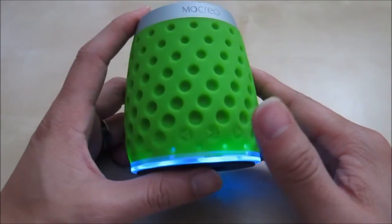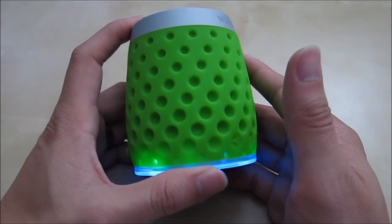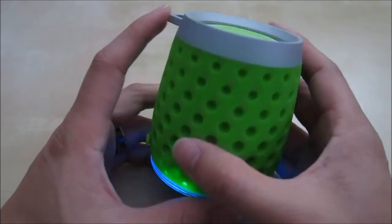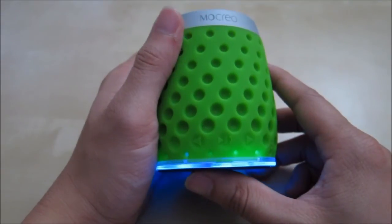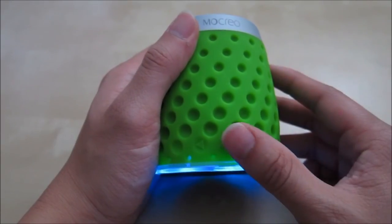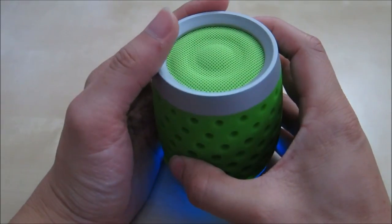When it's connected you get a nice blue light. The only downside I can think of is that it takes around 4 hours to charge and you only get 4 hours of play time. I wish it was a little bit longer — maybe 6 to 8 hours — especially since it's a pretty big unit. As far as playing back from the micro SD card, it does not support any fancy formats like FLAC. It seems to play MP3 fine. I tried OGG/Vorbis and that doesn't play — just MP3. I hope this review has been helpful for your purchase decision. If you have any questions, please let me know in the comments below. As always, stay tuned for future reviews. Thank you.